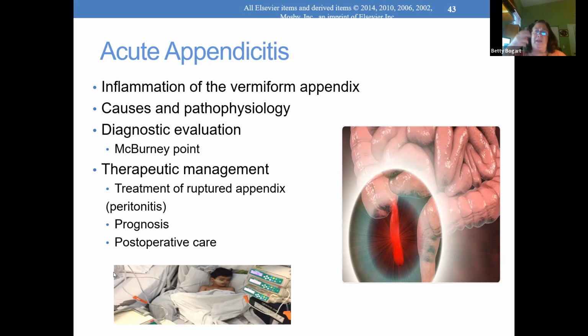Now, also because of the amount of angriness and redness, and because of this toxin in the belly, they put an NG tube in these children. This is to keep that intestines empty, and they'll put it on low intermittent suction. Now, this kid's surgical. They still need to get up. They still need to get out of bed. They still need to walk, cough, deep breathe, prevent all of those post-op complications.